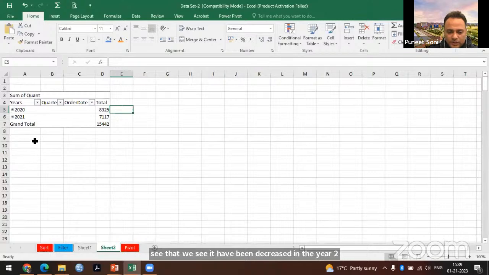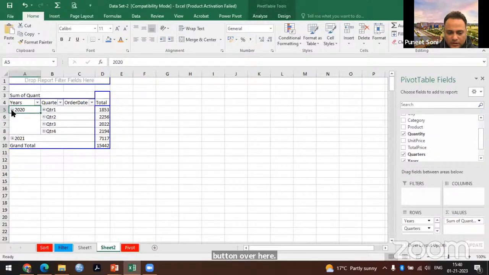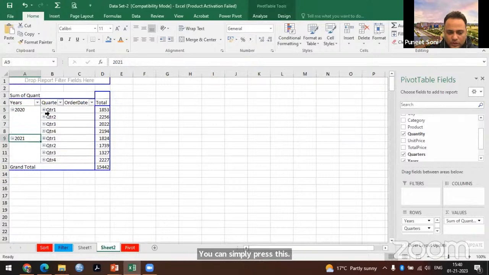Now we can further expand this data. There is a plus button over here. You can simply press this. Okay, 2020 as well as 2021. So you can see the data has been divided into the 4 quarters, quarter 1, 2, 3, 4. If I further want to expand it, click on plus.